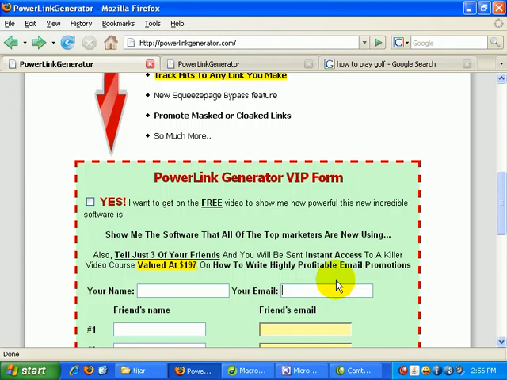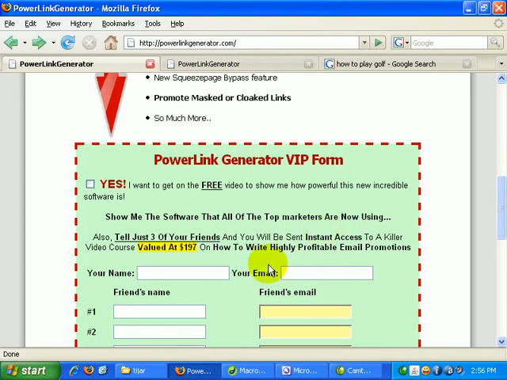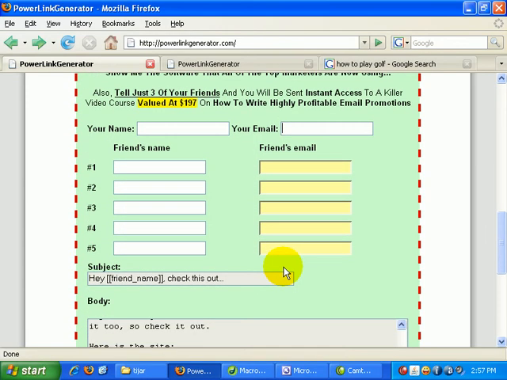This is the reason why: once they fill in their name and email address, the contact information will be stored in an autoresponder system. That autoresponder system will send a series of follow-up messages periodically, sometimes every one or two days, an email will be sent to this prospect. It will follow up on this product especially, so that in the future the prospect will make the purchase on this product.